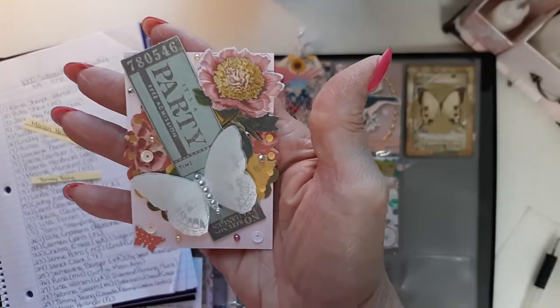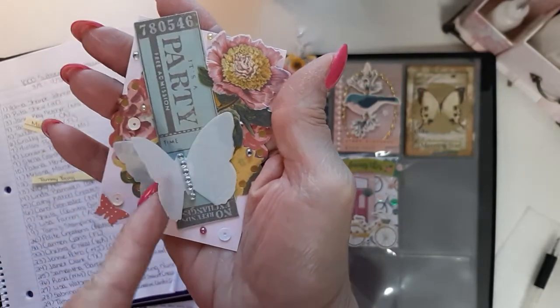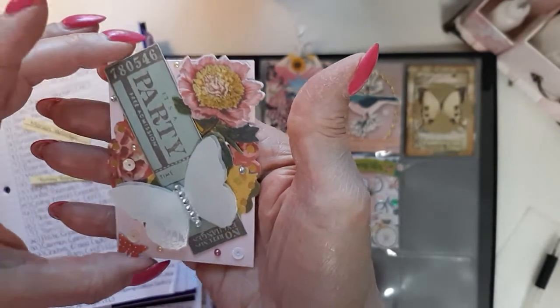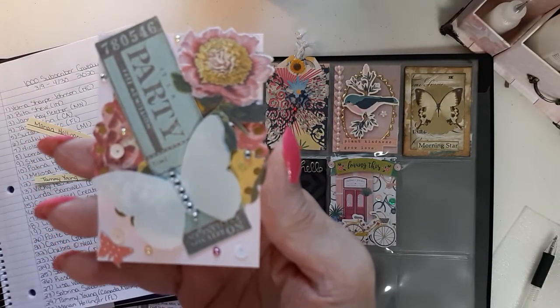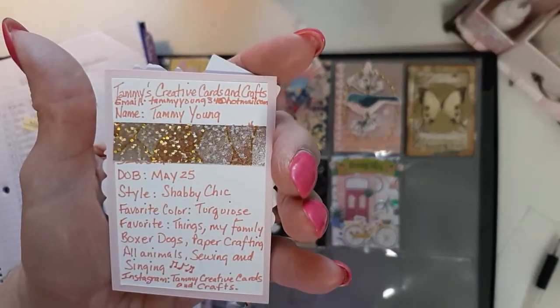Now, let's look at her gorgeous ATC card. Ta-da! Isn't it pretty? Oh, I love all the pinks. And this butterfly, look. This butterfly is vellum. And the bling and the ticket and the flowers. I just love it. And all the sequins and the little pearls. It's just gorgeous. I love it, Tammy. Love it.